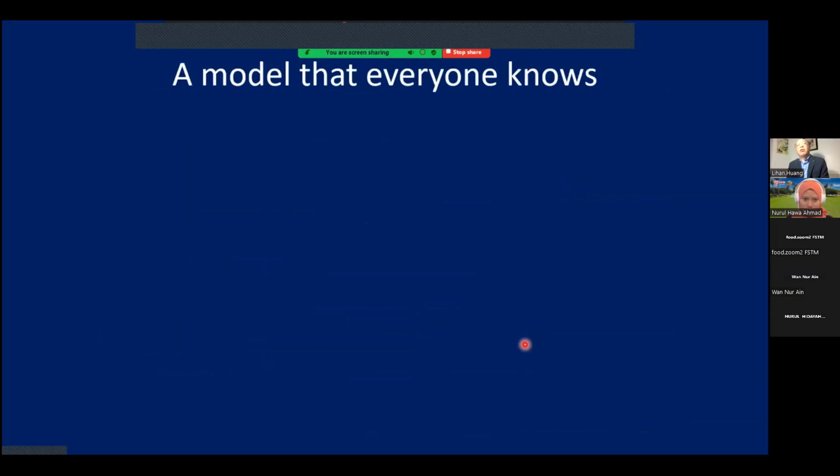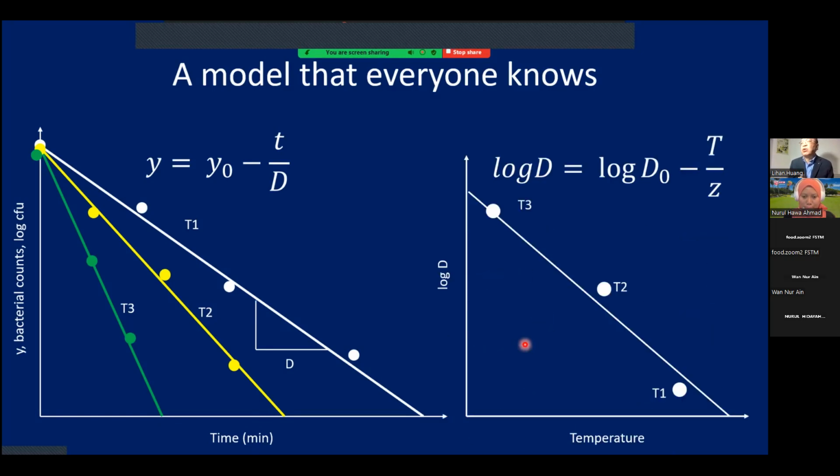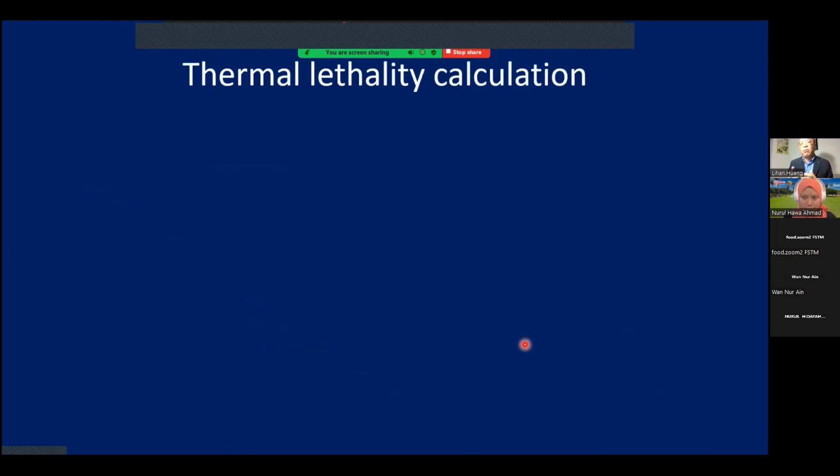Let's look at a very simple model that everyone in food science knows. This is a thermal inactivation curve. Very simple. We put microorganisms under heating conditions, at constant temperature, and so long as the temperature is high enough, you see this linear curve. In kinetics terms, this is called a first order reaction. From each curve, we can get a D value. And from the D values at different temperature conditions, we can get the effect of temperature on bacterial survival, and then we can calculate the Z value. These are two simple mathematical equations, and yet they are fundamental for the modern food industry.